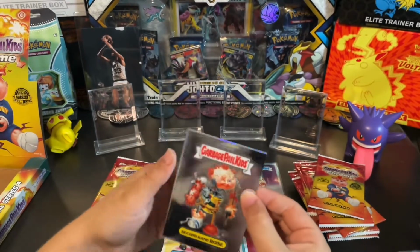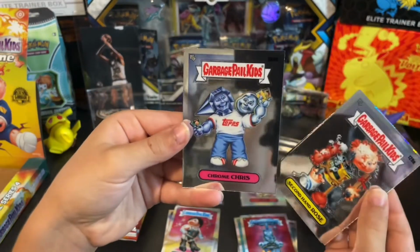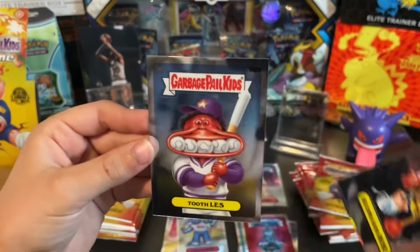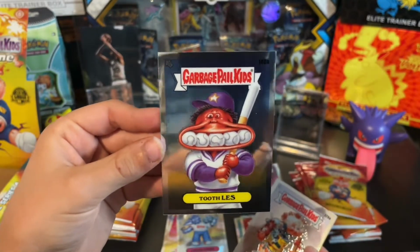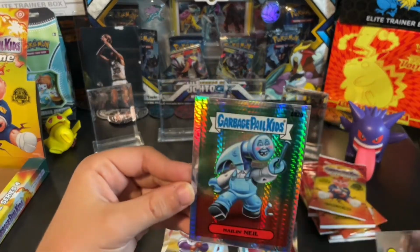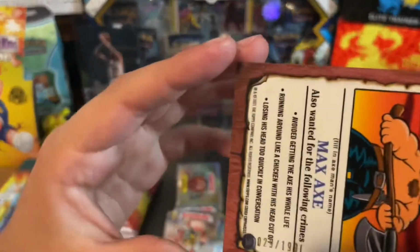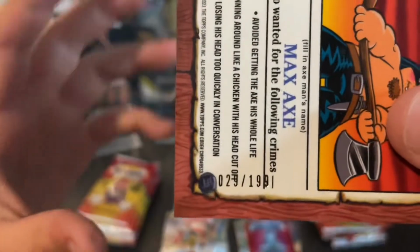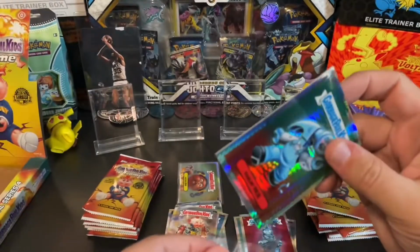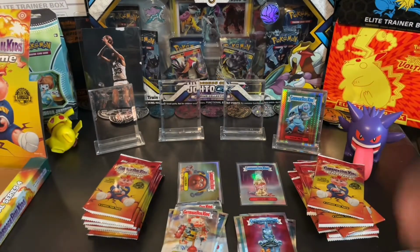Hold it up so you can see it right there. First one, Chrome Chris. Oh, nice. So that's a reimagined one. Toothless. Nice. They're so shiny. And then the numbered card is Nailed Neil. Nailed Neil. And that is numbered out of what? It is numbered 29 out of 199. So we will put our refractors up here.